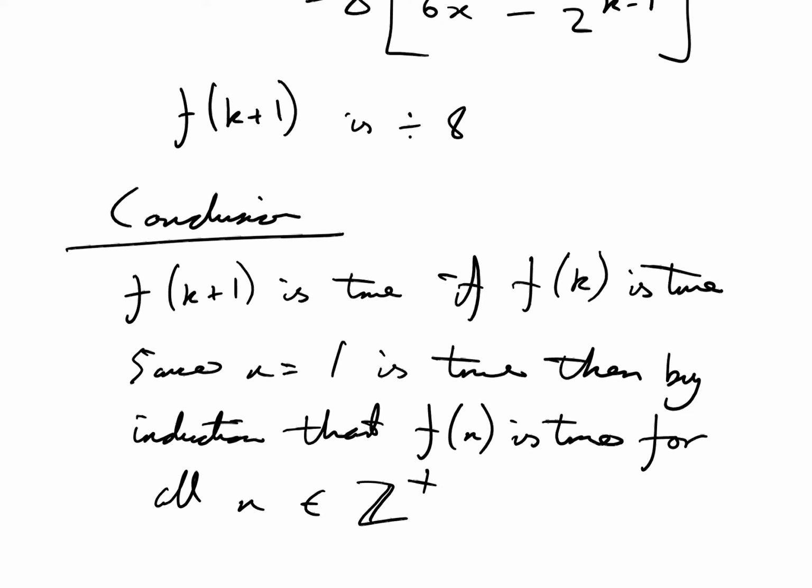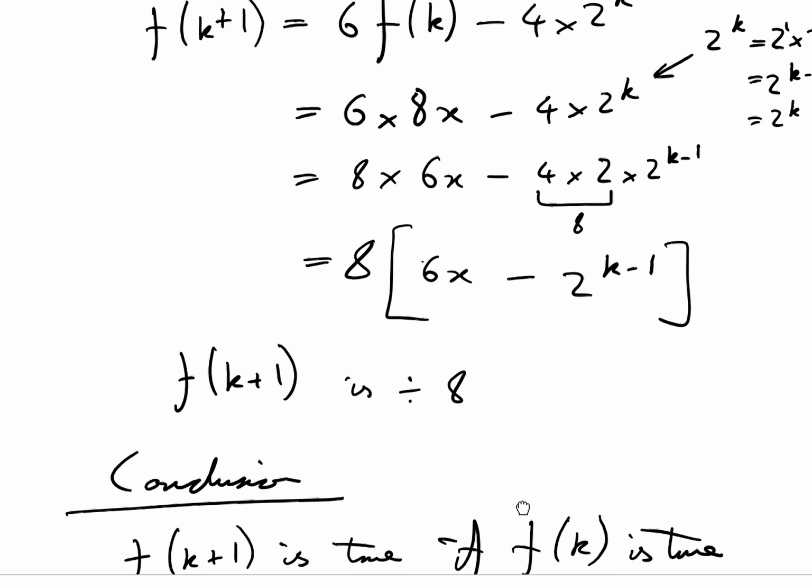So basically, the thing which you have to watch, the algebra is the most difficult thing there in the inductive step. We have to basically get it to a point where we have our number multiplied by something. It's obvious that then that is divisible by the number which we want, because we've got 8 multiplied by it, so therefore it must be divisible by 8 since we're multiplying by 8.